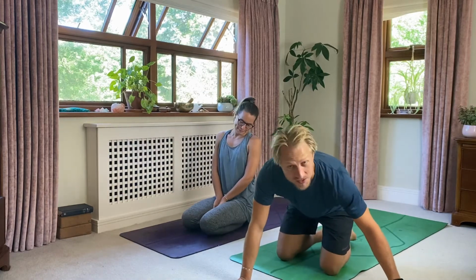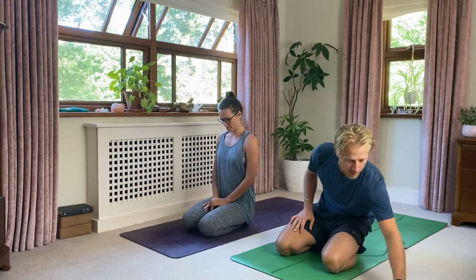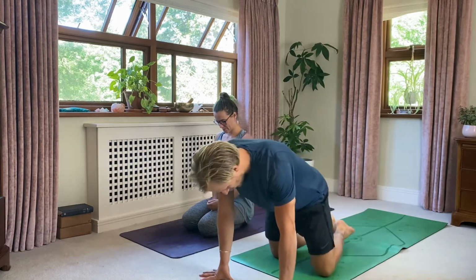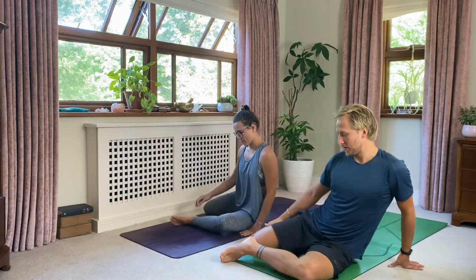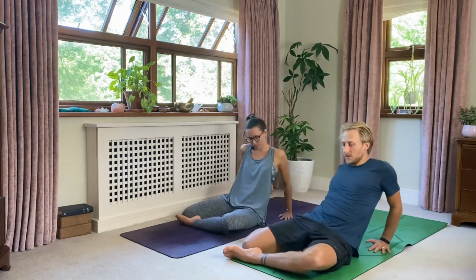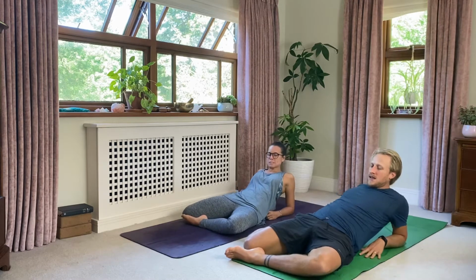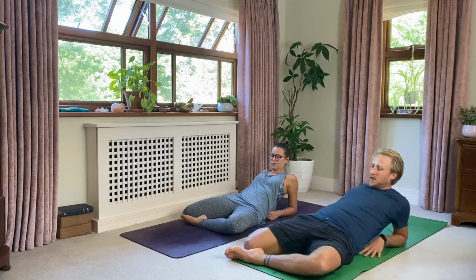So we're going to start with quite a yin practice. So long poses held together with your breath for a long period of time. So let's take our left shin forward, right knee to your left heel. And coming into a hero pose, we're going to walk ourselves onto our elbows, and maybe right now that's where we're going to stay. We're thinking about drawing a nice long line on the right hip and down the right thigh.